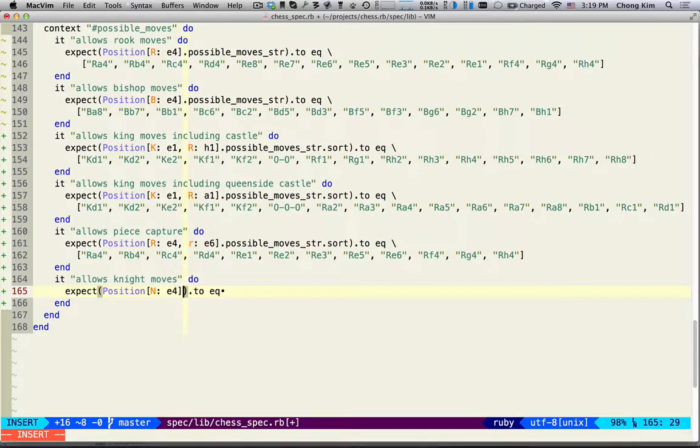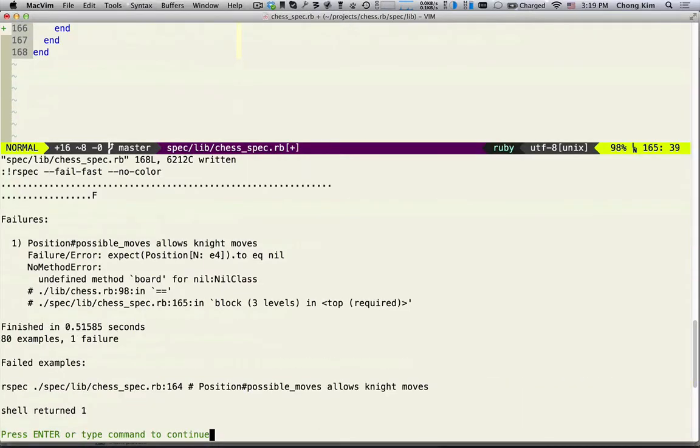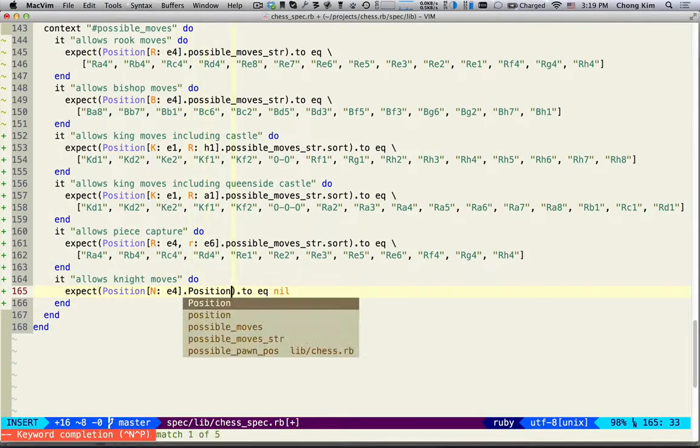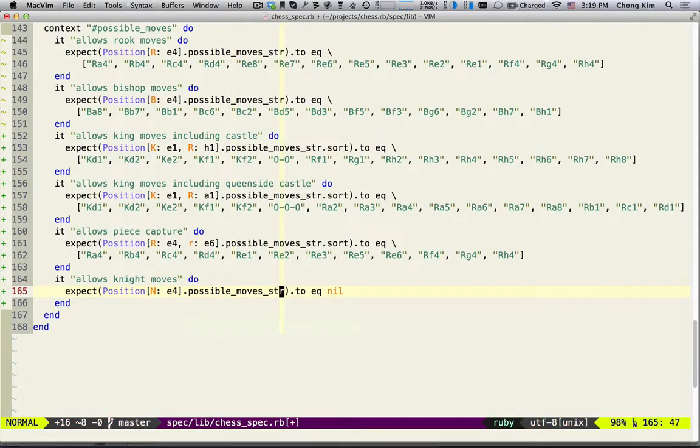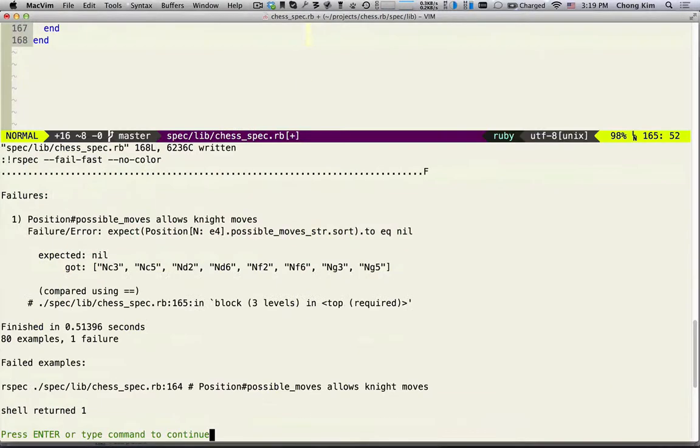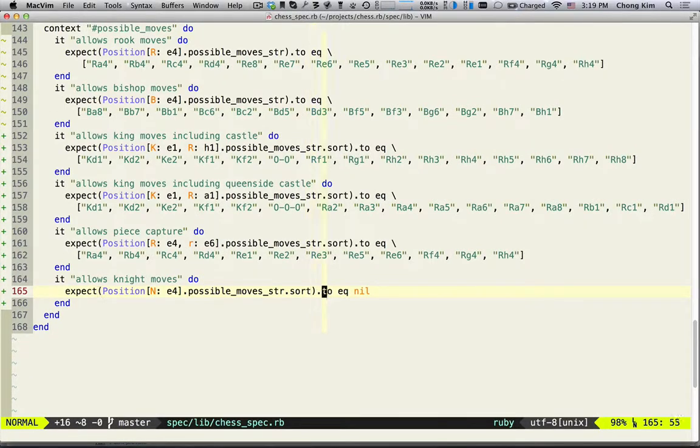When I do it on e4, then I should expect there to be 8 of them. So let's just see what it looks like. Actually, this is not going to do anything. I have to say possible. Okay, so this looks right.